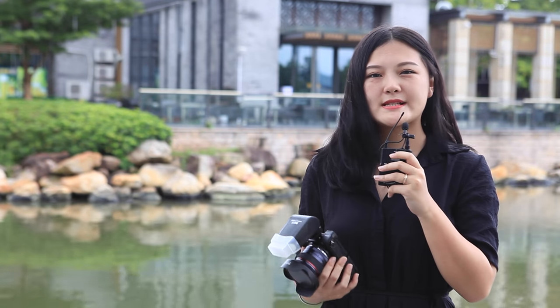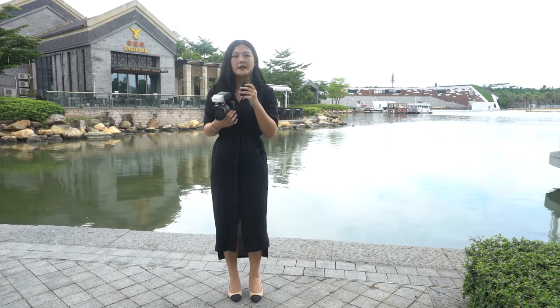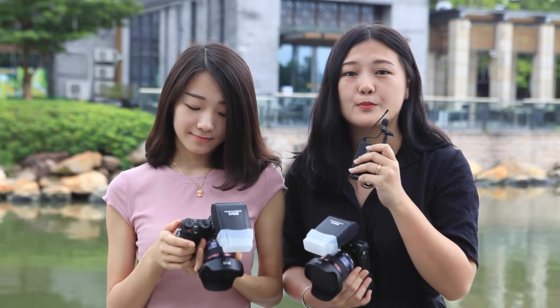I am now in Old City Bay and my hands are holding Sony A6300 with the Meiki 12mm f2.8 lens. I also invited my friend Vicky to come. Her hands are holding a Fuji XC1 with Meiki 12mm f2.8 lens, and we are going to take some pictures to see how this lens performs in actual shooting.